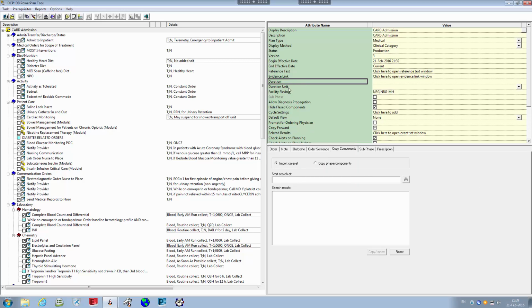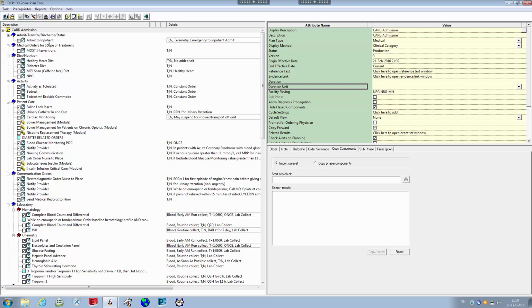And then the duration and the duration unit rows. Now, from an order set perspective, at least what I've run into, it's not used. Now, if we're talking at an order level, it is used. And in the previous video, I did go over the TNN and offset timing. Now, when I get to the video on orders, I'll go into this in a little bit more depth, offsetting the times for particular orders.